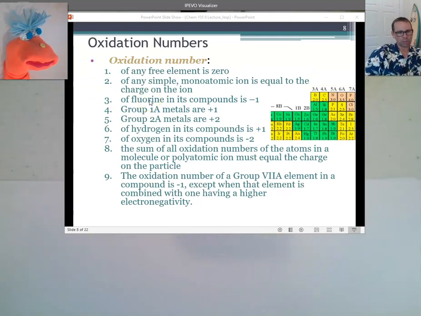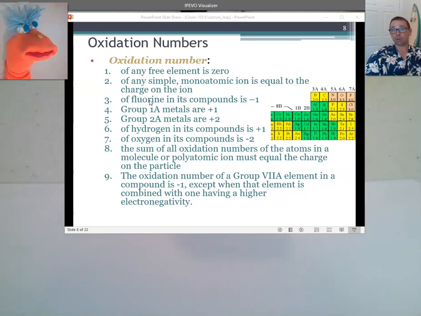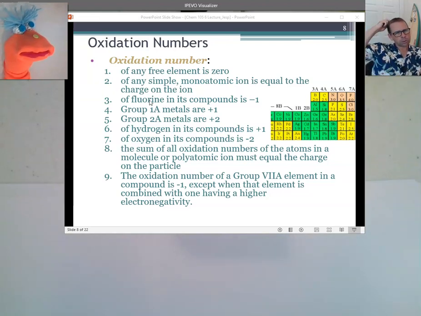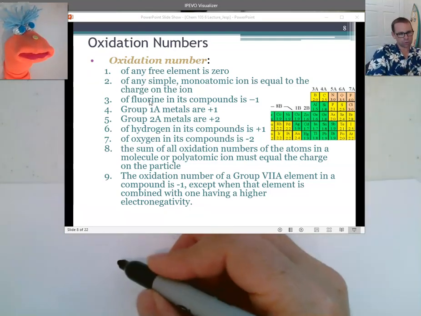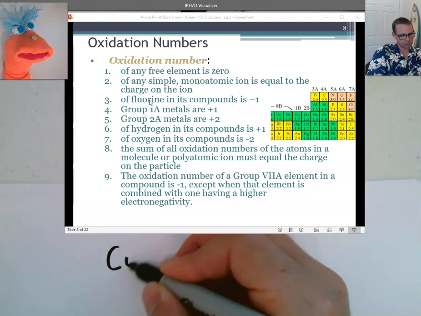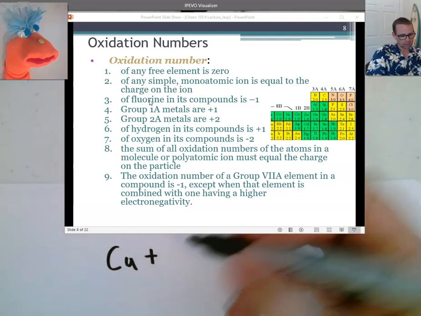Now, it becomes important for us to be able to look at chemical reactions and determine whether they're redox reactions or not. Redox is our contracted word for reduction-oxidation or oxidation-reduction, right? To see if they're redox reactions, we have to look and see if any species has gained or lost electrons. So if we look at a simple reaction like this, right?